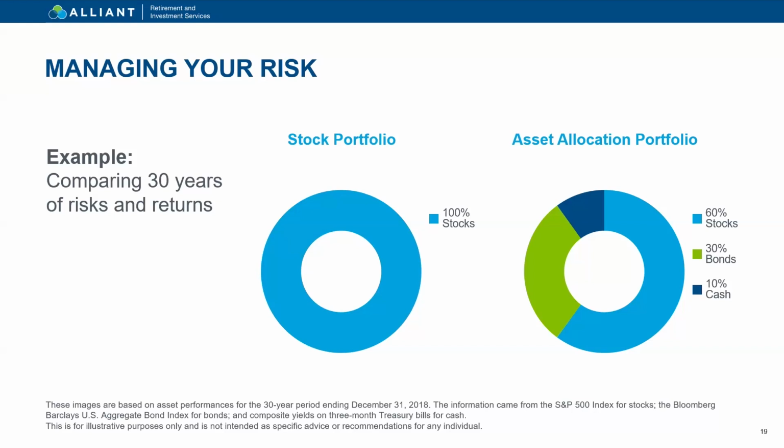The portfolio on the right has a little more asset allocation or variety or different asset categories. And this one was comprised of 60% stocks, 30% bonds, and 10% cash. So this one returned just under 8.5% over the same 30-year period, so about 1.5% less than the all stock, but the risk number was just under 11%, so a lot less risk. Certainly, history is no guarantee of what will happen in the future, but this does illustrate how taking on less risk can still generate roughly the same amount of returns. When one zigs, the other zags, right?